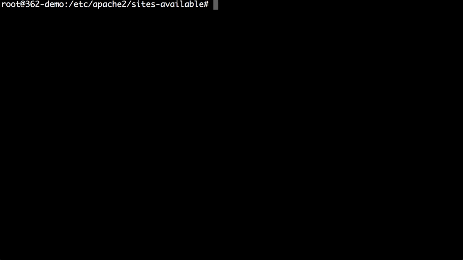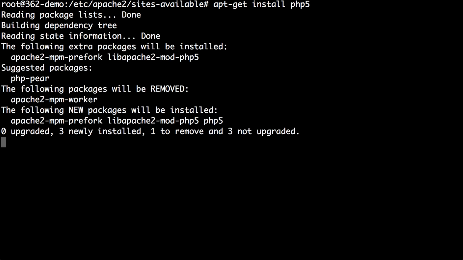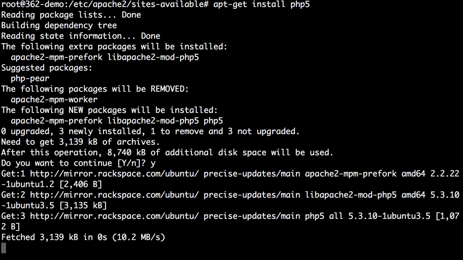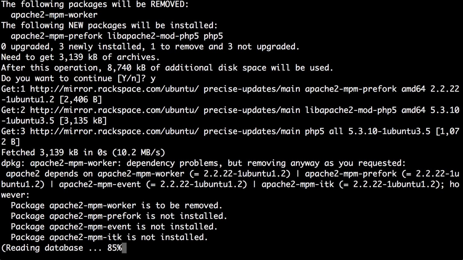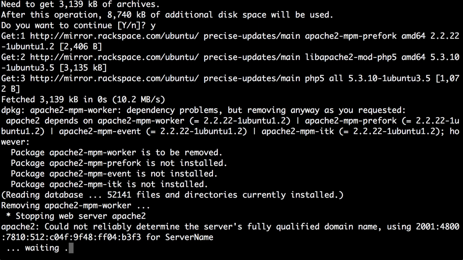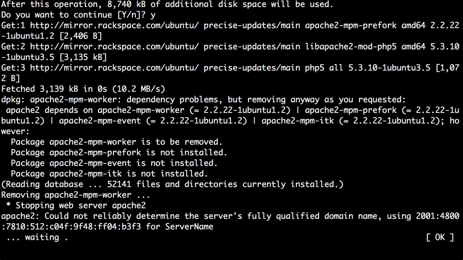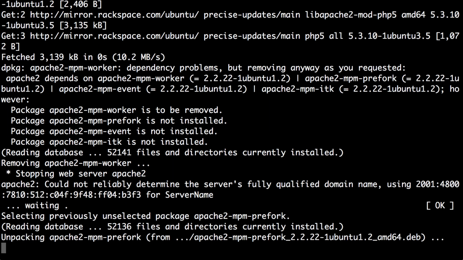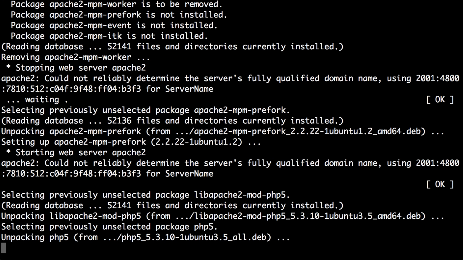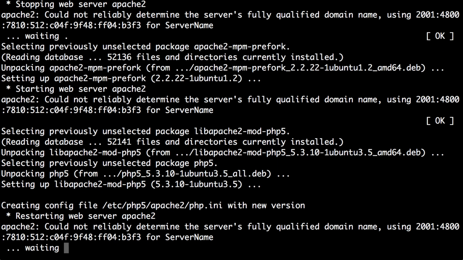So say we wanted to add PHP to Apache so that we could parse PHP scripts and run things like WordPress or other PHP programs that we've written. So we're going to let this install real quick. It should just take a second here.